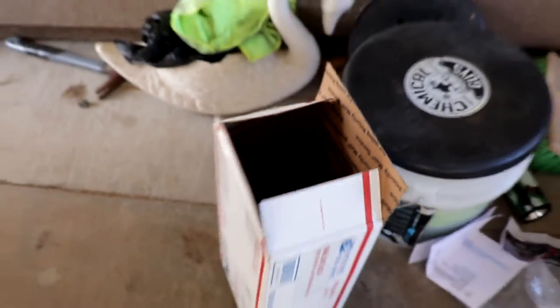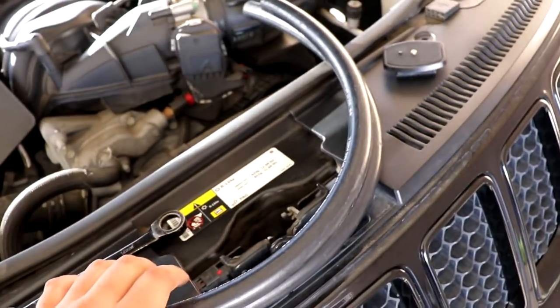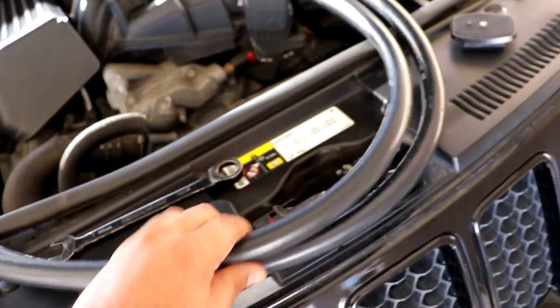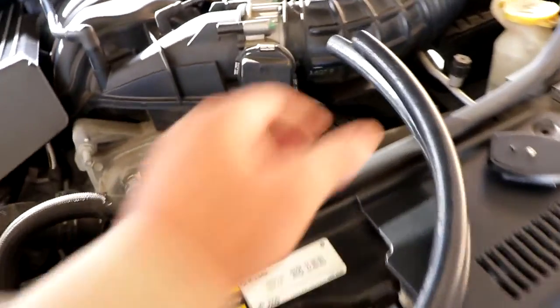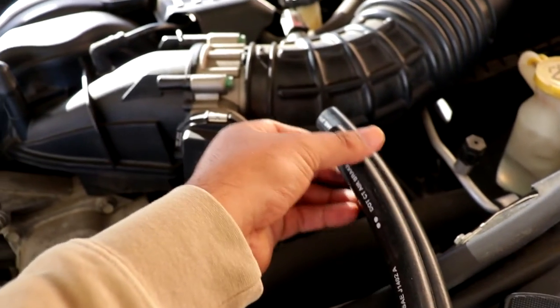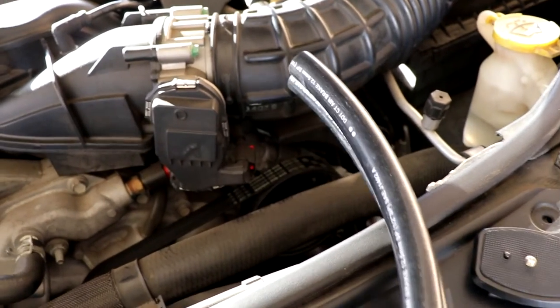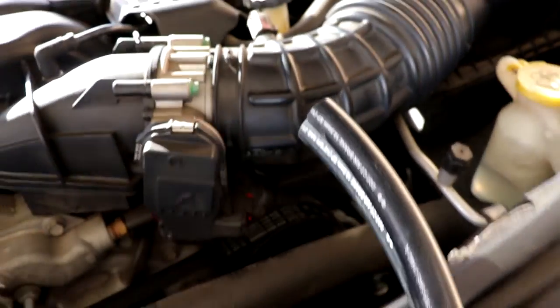So the box came with, of course, the oil catch can. Came with some hoses. You can choose if you want steel braided lines. I didn't get the ones where you put the fittings on the ends, so I don't have any fittings, so I'm just gonna go straight forward like that. But either way, it'll look cleaner with those ends. But I didn't have the time.